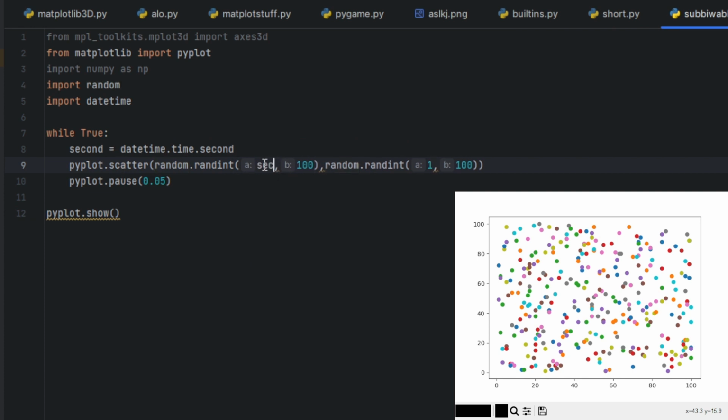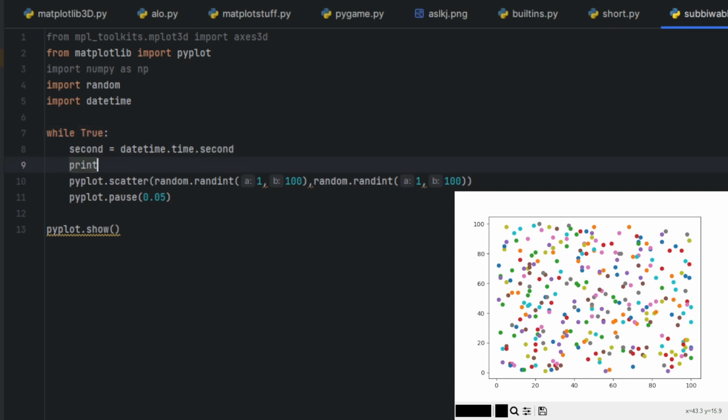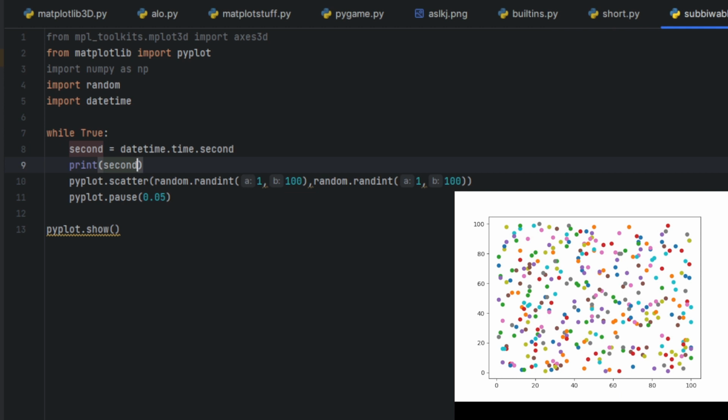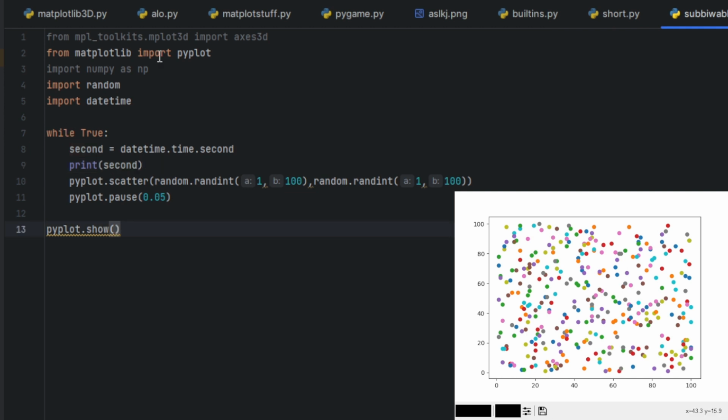I just created second equals datetime.time.second. So it should give me the current second. Let's test it because it's long ago since I did something like this. Let's just print it.